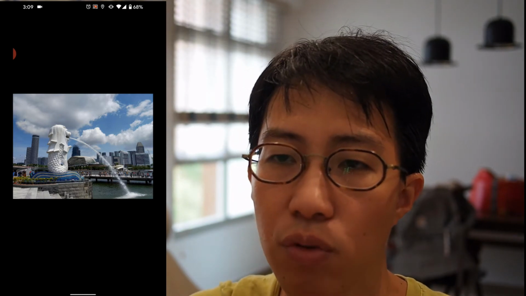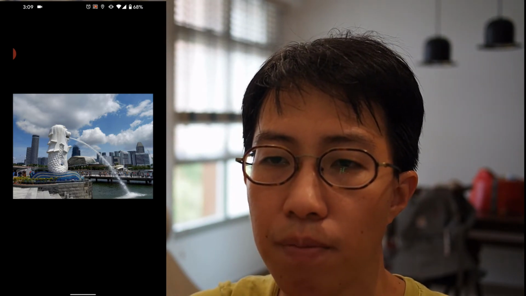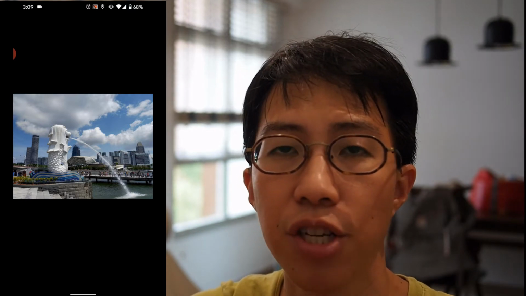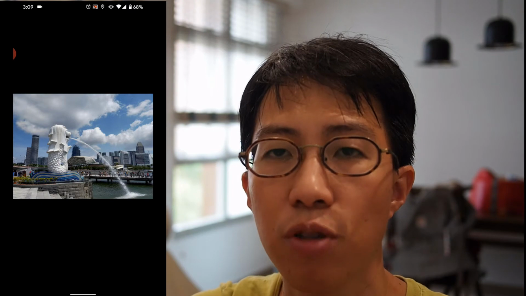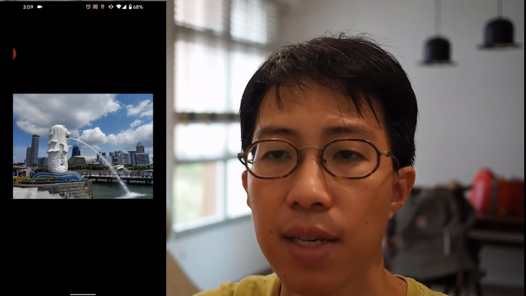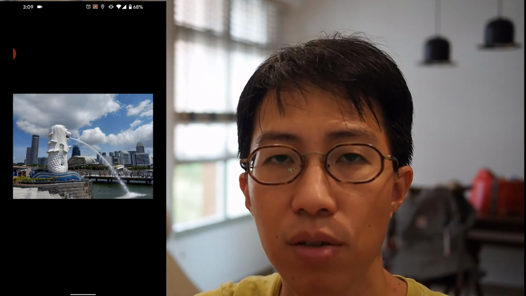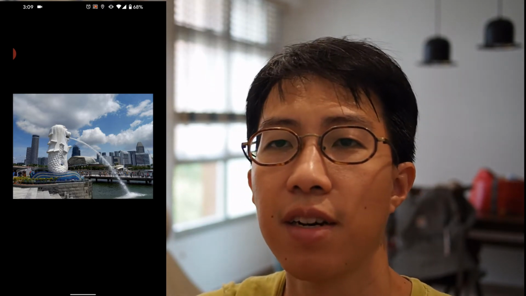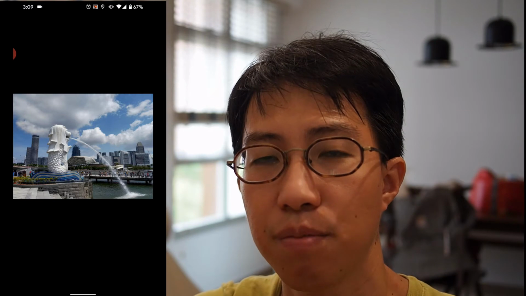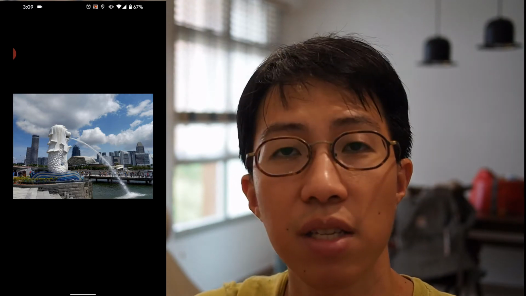Alright, you don't have to post-process, compress, or change the size or resolution, because the servers will automatically do that for you. It will resize it, compress it, change the format so that it's a very, very small file size. Again, you don't have to take a 20 megabyte picture and upload it because it's going to get compressed.